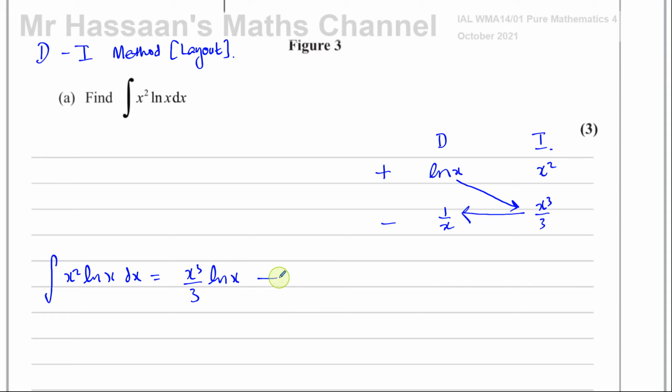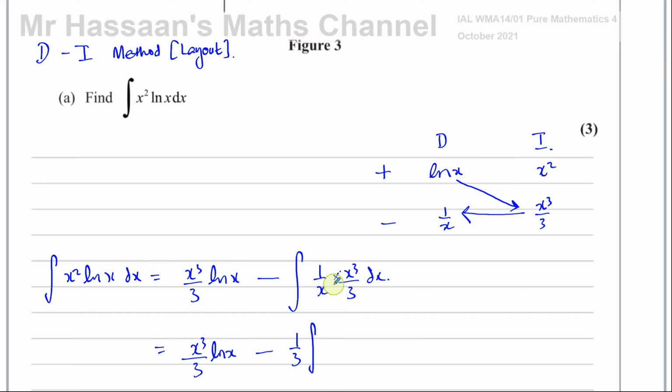And then if we had to go horizontally across, if you have to do a product like this, then we have to integrate that product. So you're going to have minus the integral of 1 over x times x cubed over 3 with respect to x. Okay, and then that can be integrated and that will give us the answer. So you'll probably say, oh, hold on, that's exactly the same as the normal traditional method. And yes, that's exactly the same as the normal traditional method.